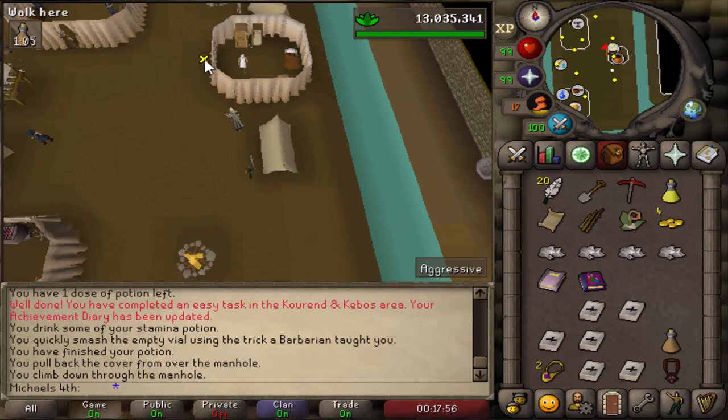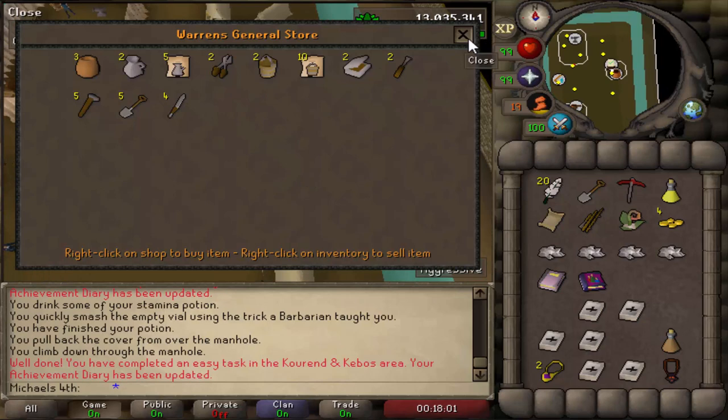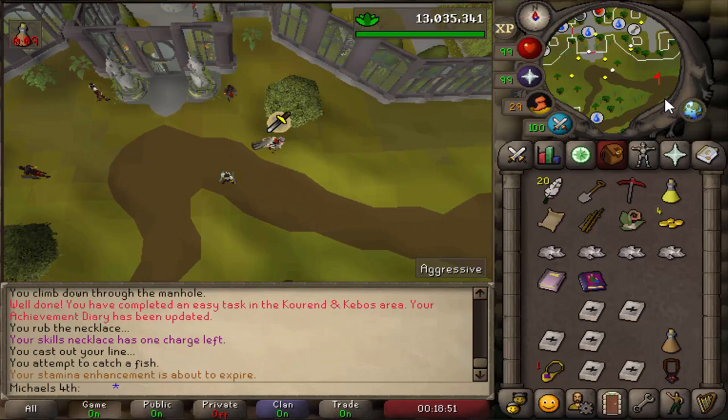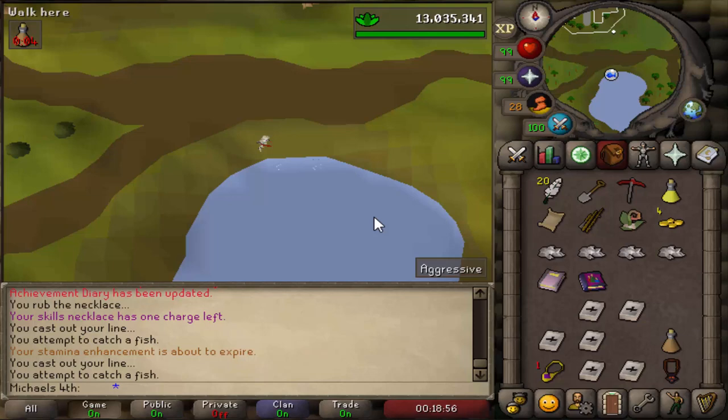Trade the shopkeeper of the general store. Have a look. Close it. Use your skills necklace and teleport yourself to the farming guild. Run southeast until you see a fishing spot on the minimap. Do some lure fishing until you catch a trout.